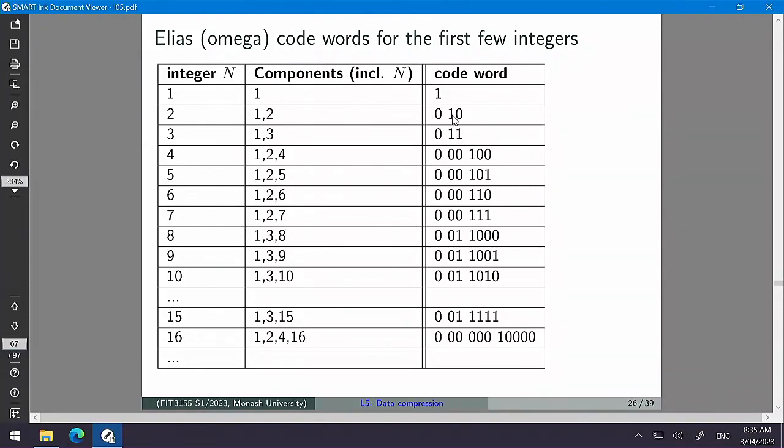2, the code component is 1, 0, the length is 2, 2 minus 1 is 1, so you're going to encode 1 in binary, but changing the most significant bit from 1 to a 0, so it's 0, 1, 0. Can you see that? 3 would be 1, 1, again length 2, 2 minus 1 is 1, so you're encoding the length component as 0. 4 would be 1, 0, 0.